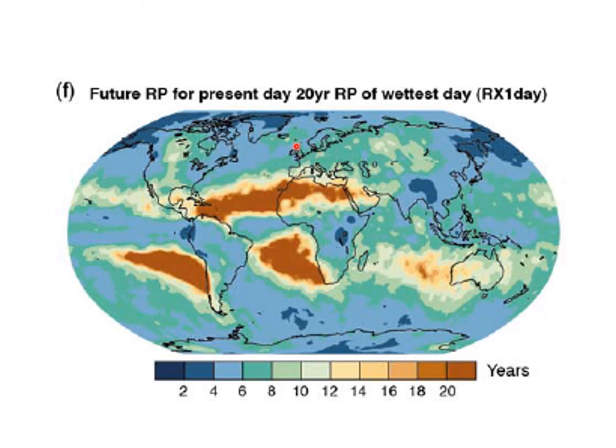But if you look up here in Scotland, we're getting to these blues and greens. That's turning into more of a 5 to 7 year return period. So that extreme flooding event that might happen over Scotland, instead of happening once every 20 years on average, is going to happen more like once every 5 or 6 years. So we're just increasing the likelihood of hazardous events.